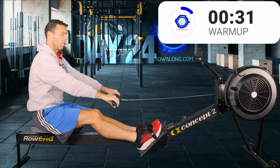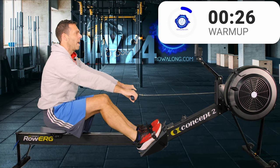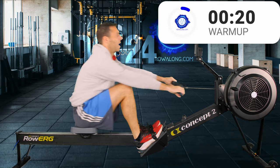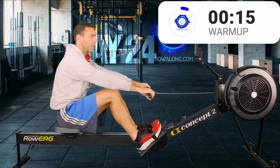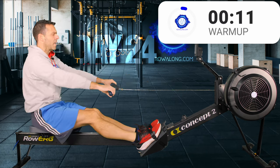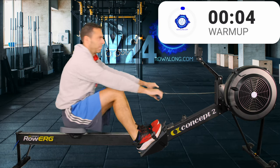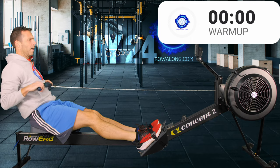Okay, let's roll to the front, arms straight, forwards tilt, and just press out from the front, but not too hard, because I want you to work on holding this position, holding your arms straight and the forwards tilt as your legs drive. So don't worry about power, I just want you to get used to the feeling of holding this position, and then working on that timing between your feet pressing into the foot plates and your hands connecting at exactly the same time. Let's do one more. Oh, there we go.